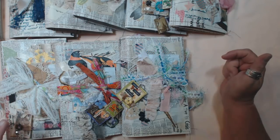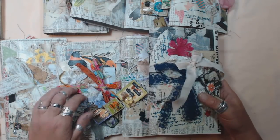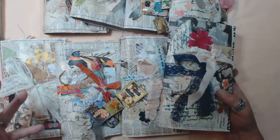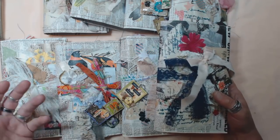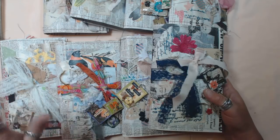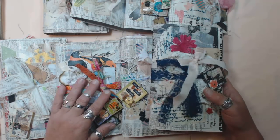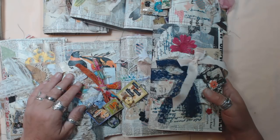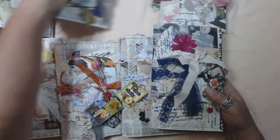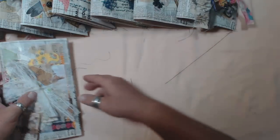And then also another Happy Mail that I got. I was going to just list that I've got 12 of these, and if you want one, I would just send you one. But I feel like each one is really special, and each one is a little bit different. So I'm going to list them all individually so that, as you're looking at them in the shop, you can see 10 pictures of what's in each one. I am totally happy to put the work in to do that. So basically these are like an embellishment pack, or, I don't even know what to call them, but I'll figure it out before I list them.